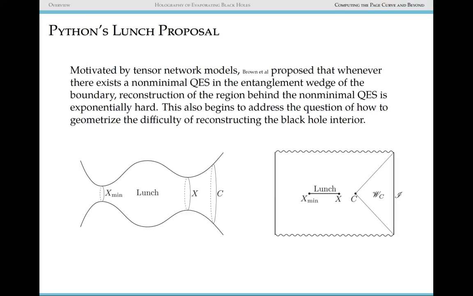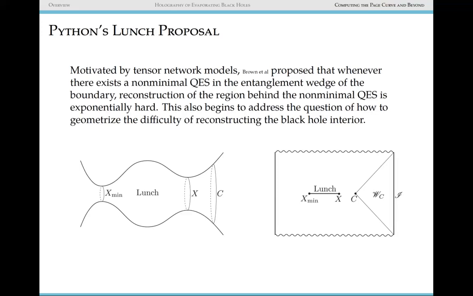This is not a proof. In general, complexity theory is very hard to prove things about. Even in quantum information theory, typically you can only prove bounds. But it has a good grounding in tensor networks, and typically we have not seen things with a good grounding in tensor networks being wrong in AdS/CFT. So far, it's a conjecture, but it has satisfied several checks at this point.